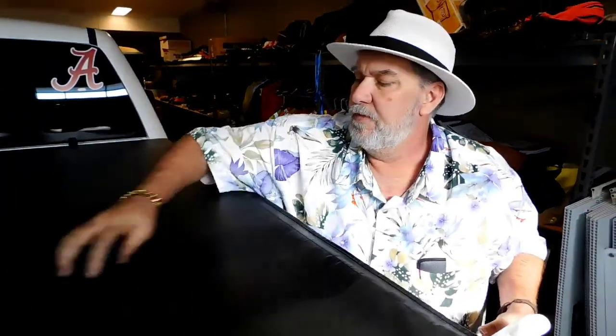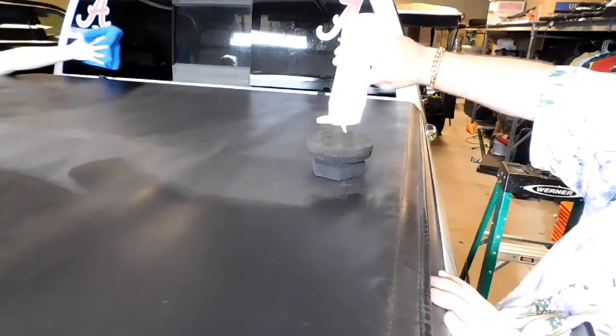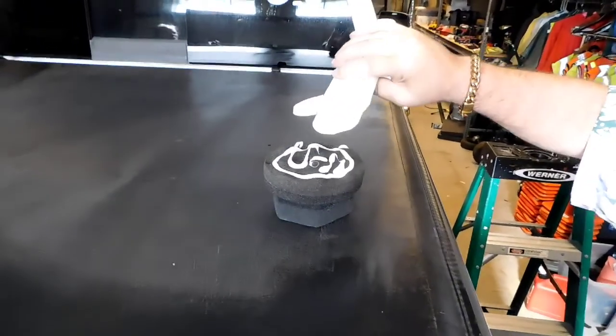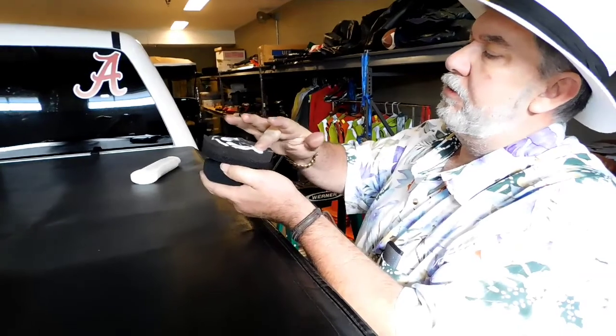This guy's VRP up here, vinyl, rubber, and plastic protector that has a UV protection on it, helps keep his back cover from drying out, parked in the sun. Get us a generous amount put on there. Once again, this stuff is pretty cheap from Amazon. It ain't super expensive, but it works real well.